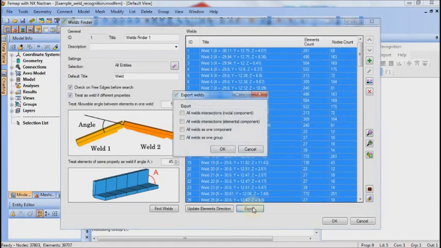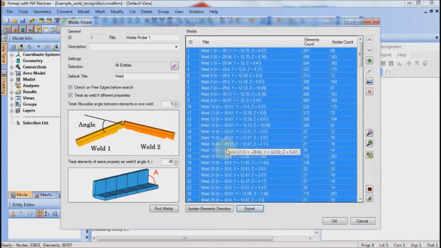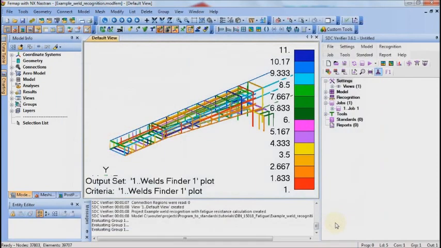For the exporting options, we can set the welds to be exported in a VMAP group. That's this button. We also want to have it in a component group in SDC Verifier itself, and we don't want to have only all welds in one group. We also want to make an extra group for intersection welds. We always have a stress perpendicular to a weld because it's either perpendicular to one weld or perpendicular to the other one. Okay, now we're done with weld checking.